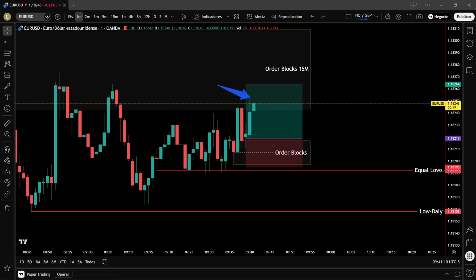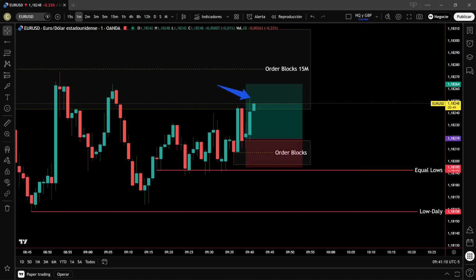Look closely at the blue arrow. It marks the precise moment when the price returns to test our newly formed order block. The reaction is immediate and forceful. As you can see, the moment the candle touches the shaded zone of the block, the bullish momentum comes to a sudden halt. The blue arrow helps us visualize how the institutional order flow is trapping liquidity at this level.